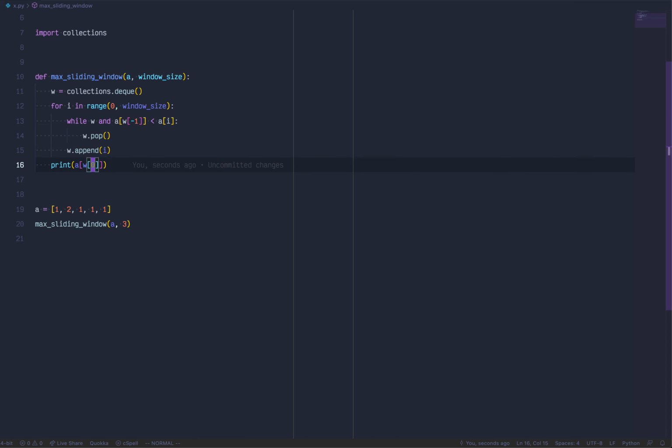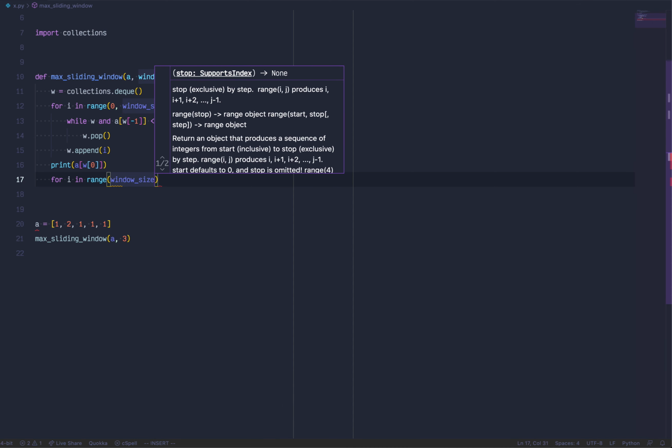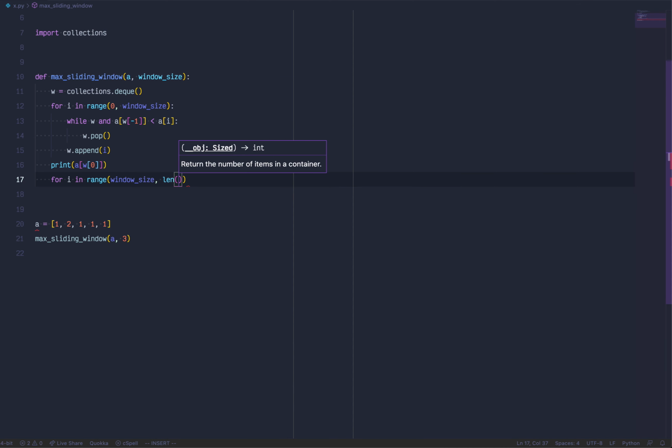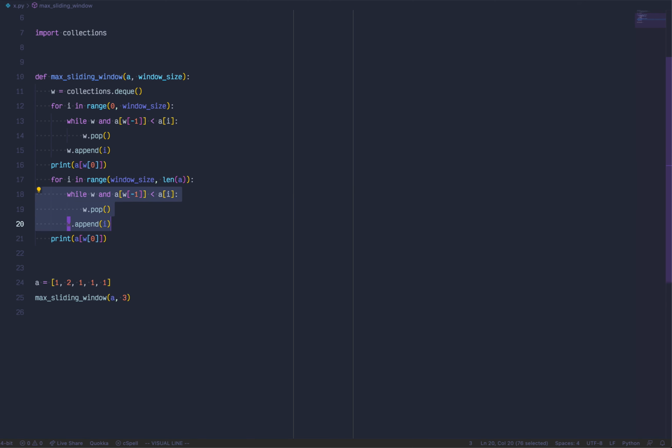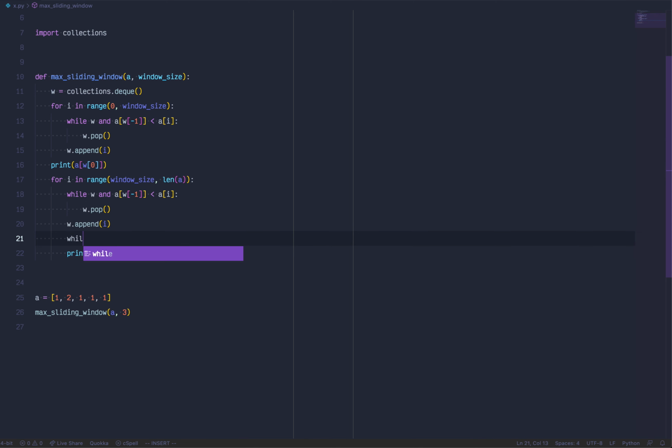Cool. And the last thing we need to do is just go for i in range, starting from window size up until the last index, which is length of a. Here we'll have something similar to this. So we're removing everything that is smaller, we're appending, and before we print, we need to check while the first index inside our max window is earlier, so the current element is not in our sliding window.